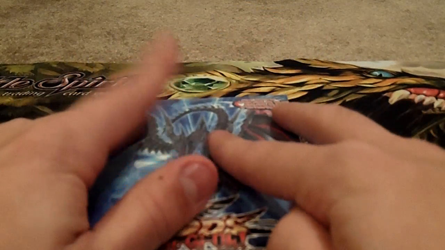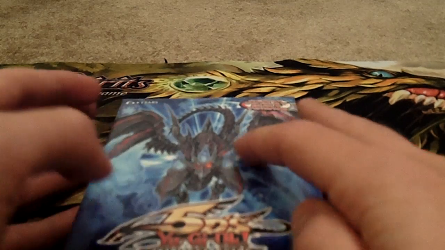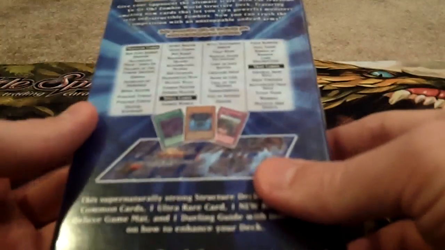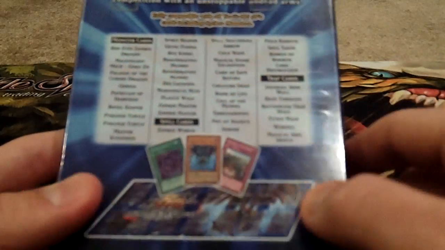Although probably nowadays, if you were to get a structure deck or a starter deck, you would want to go with the Merrick one because you do get Mirror Force, which is a really good staple. But I kind of needed this anyway because of Pot of Avarice and stuff. And all structure and starter decks too, it does say on the back of the cards that you're going to get. I don't know if the quality's good enough for you to actually be able to see that because it's such small writing, but yeah.